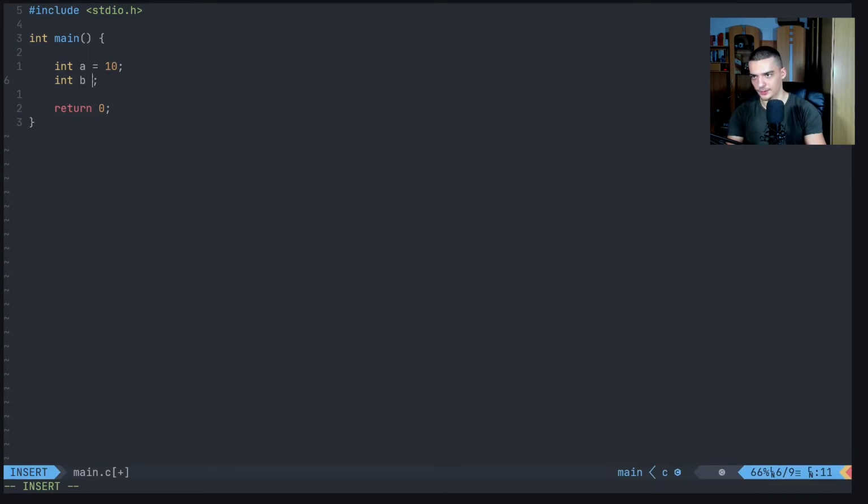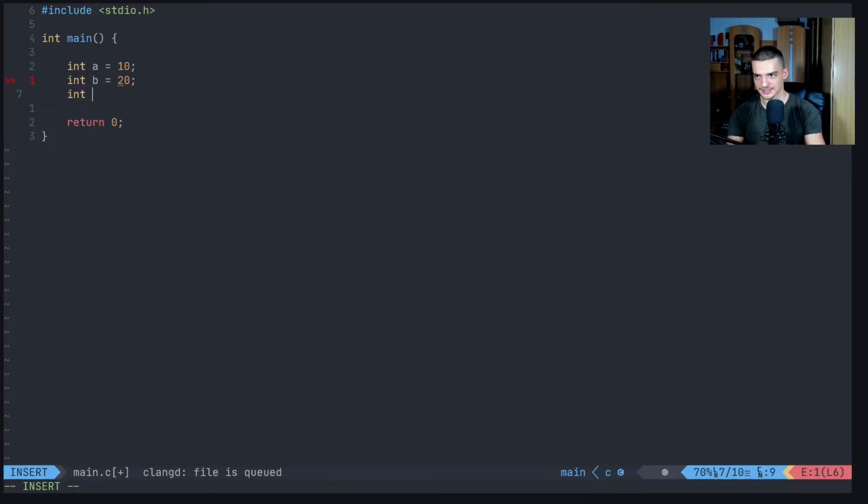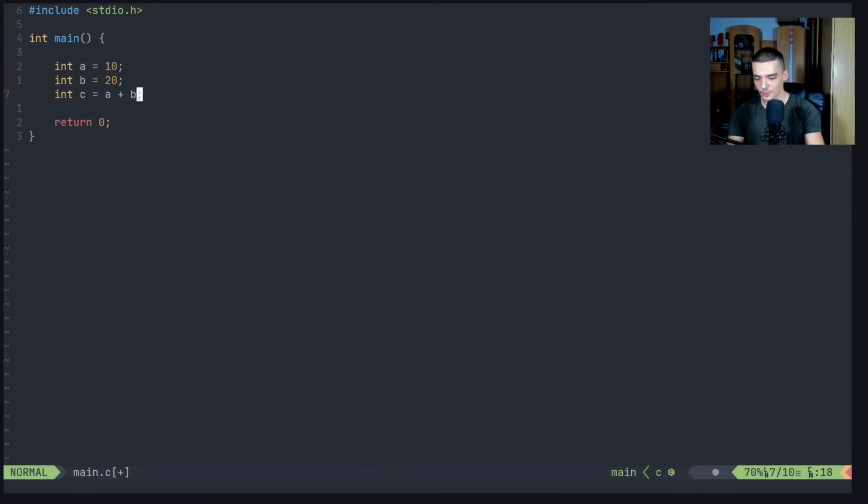What we can do here right away is we can say b equals 20. And then we can go ahead, for example, and say int c equals a plus b. And now whenever I use c or a or b, this refers to the value behind that variable.